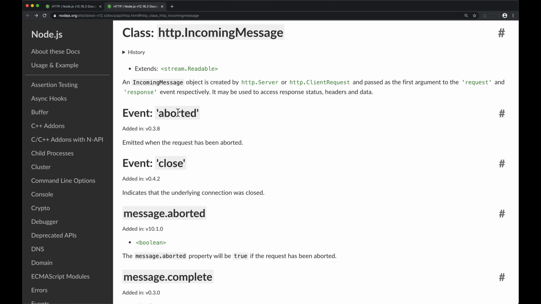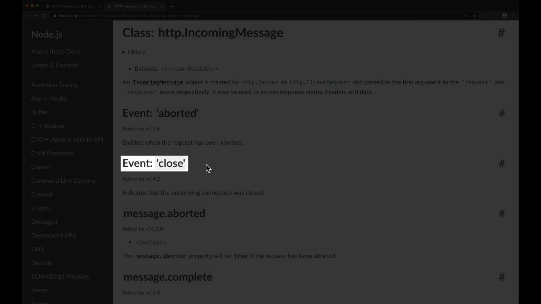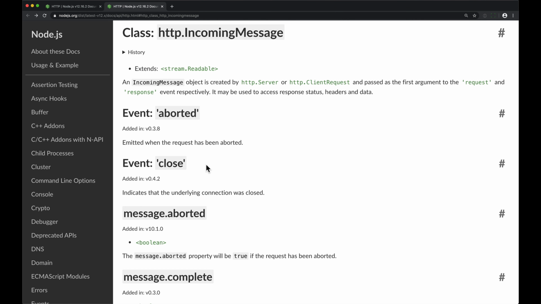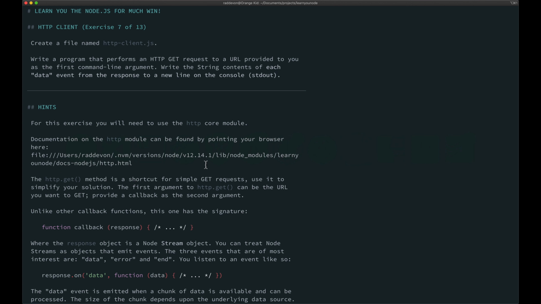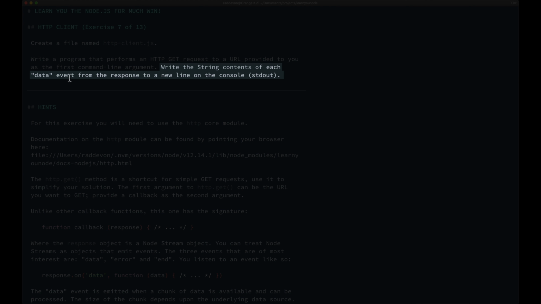It's got an aborted event and a close event. I believe the instructions for the exercise said we should listen for a data event. Let me switch back over. Yeah, it says write the string contents of each data event from the response to a new line on the console.